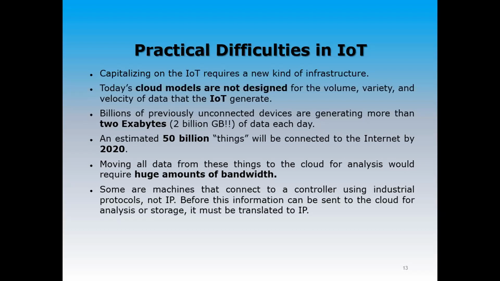Now, many of the devices we use today in industries, like industrial controllers, are not IP based. They have their own standards. So if you want to communicate the data from those industries to the internet, to the cloud, you need an IP address. So they all have to be transformed into what is called an IP based system. Like we are talking about Industry 4.0, 5.0 and so on, most of them don't actually go with an IP based system.